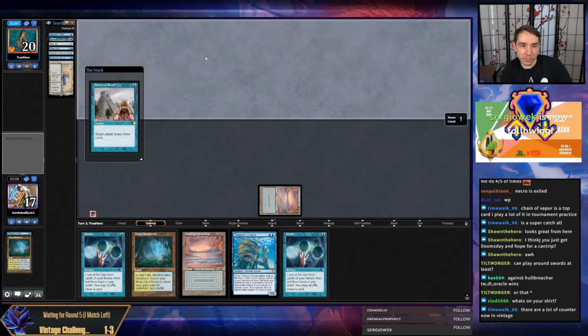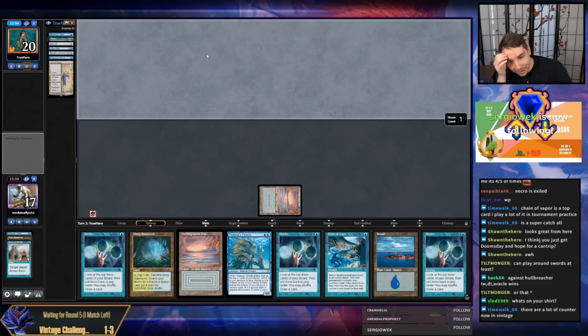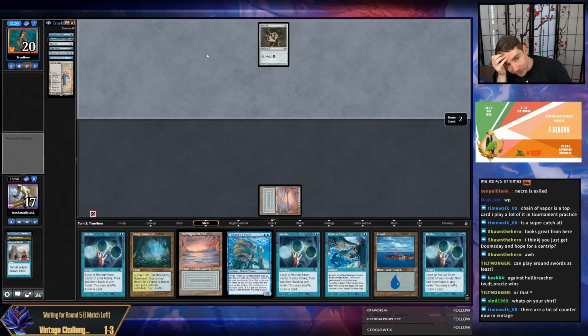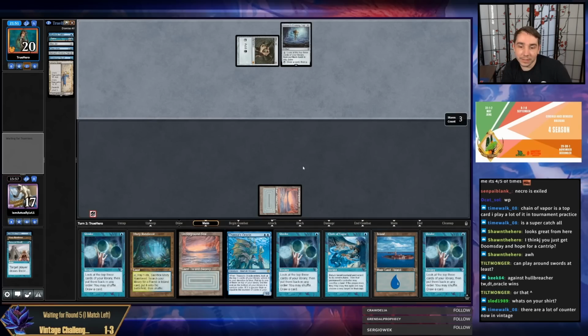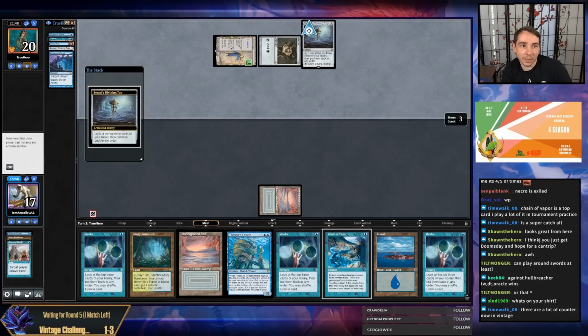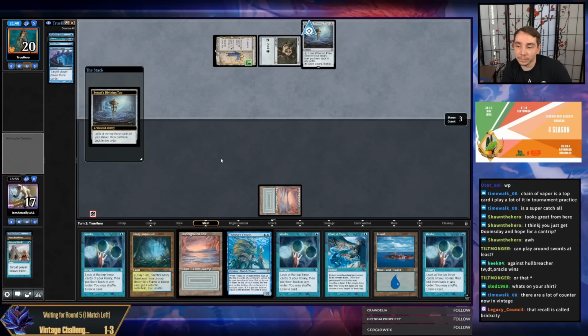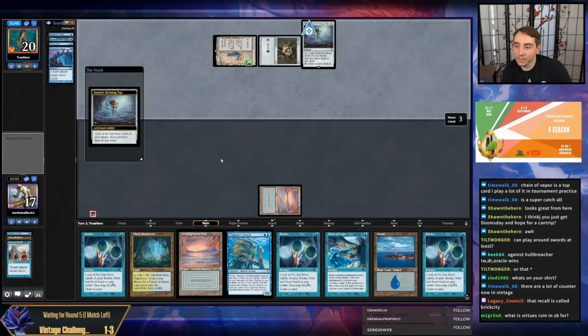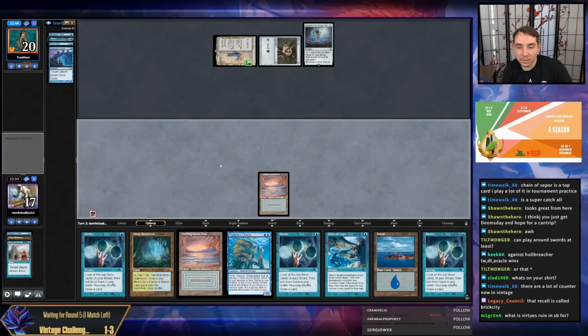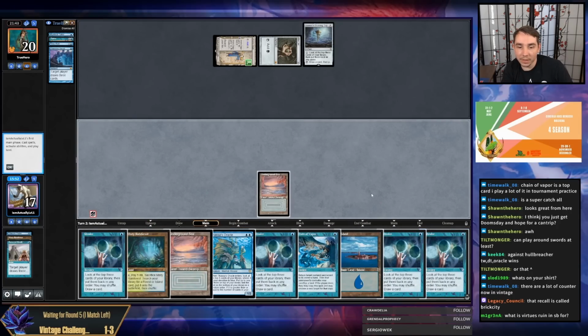There are a lot of counters in Vintage though. I don't think I want to play any more Magic today. I just went Saga. Yeah, I guess. Mono White Initiative. Like, I can't even.